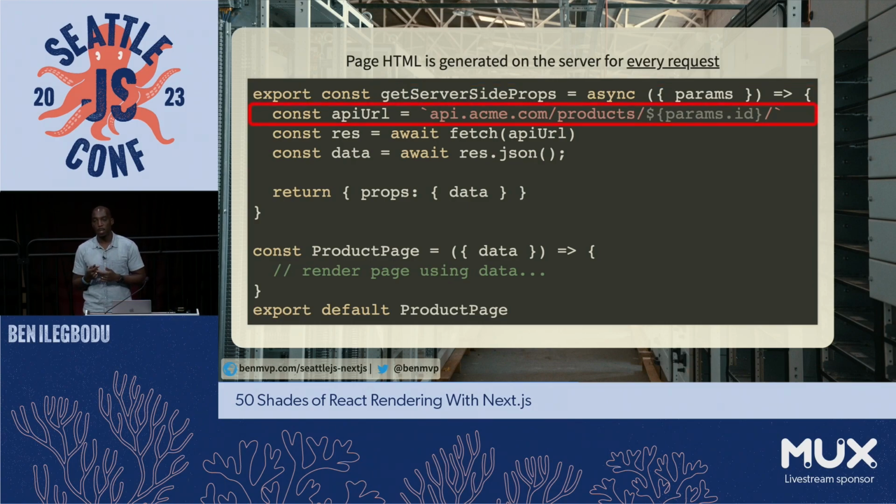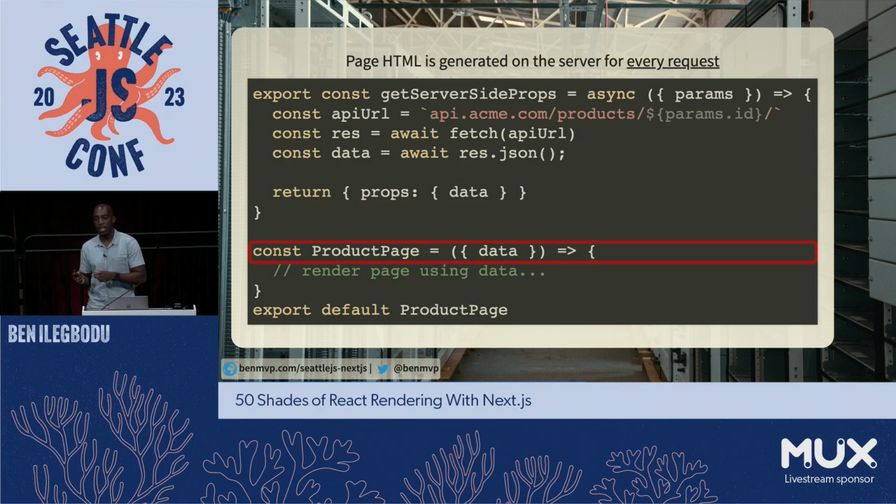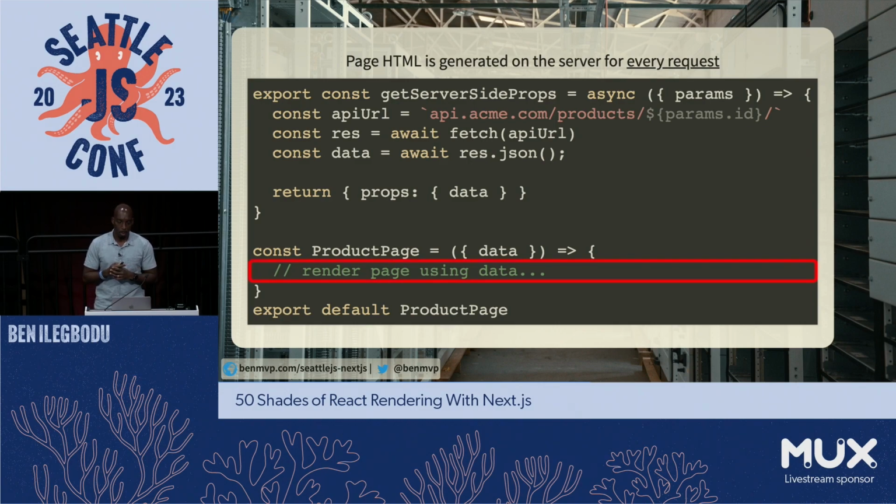So for this dynamic route, the ID now is in the params context. So not in the router, but in the params context. And then using the props data returned by getServerSideProps right at the end, Next will pass that data that we returned over as props to our component function there. And then the server will render out the page however we describe using those props. And since the server won't render until the API is done, we don't have to have a loading state because the data is already there.